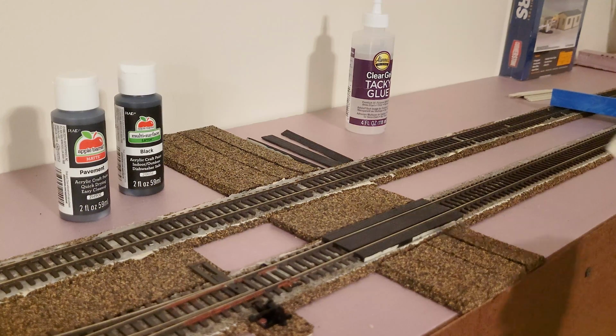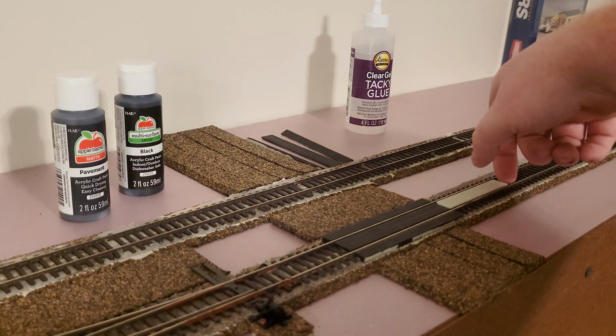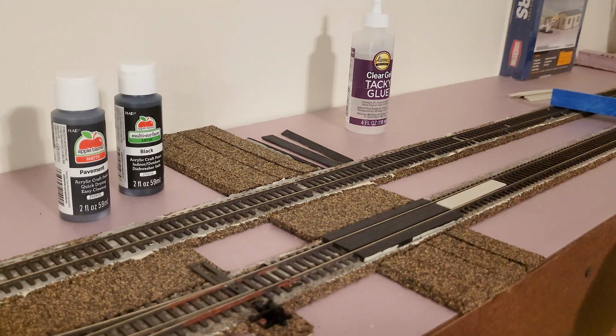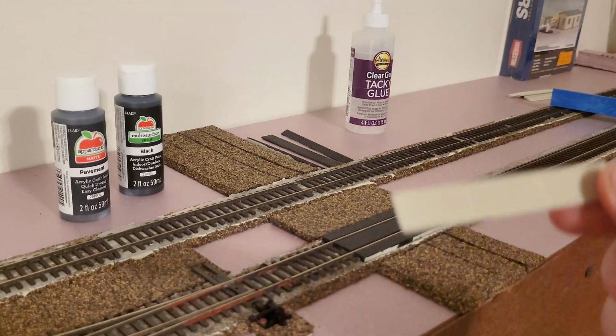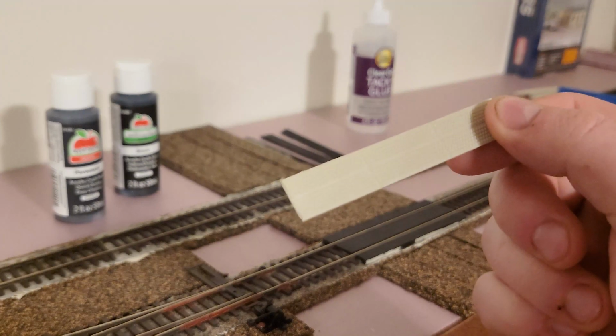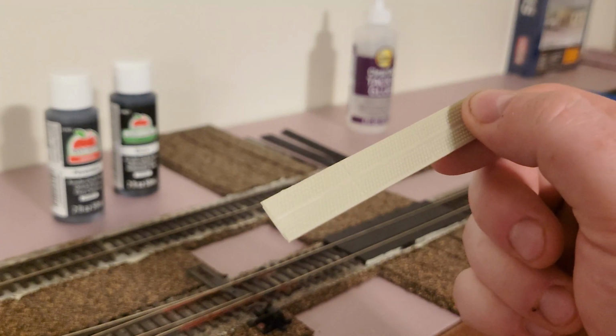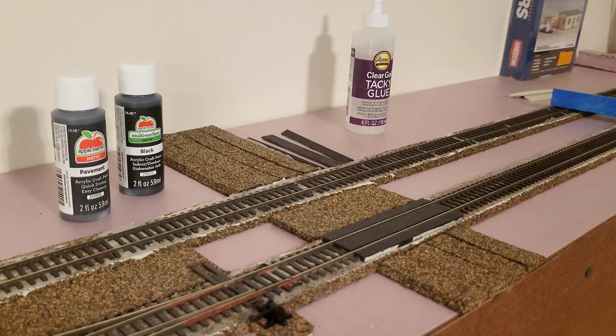Now, because of that, I did have to trim these crossing board pieces quite a bit. This is trimmed down to 4 panels, and you can see here, this is what it would have been like full length. Now, these pieces, if I can get it to focus here, there we go, they do have that really nice rubber texture to them. I really like it. But of course, the color is just kind of a grayish primer plastic.